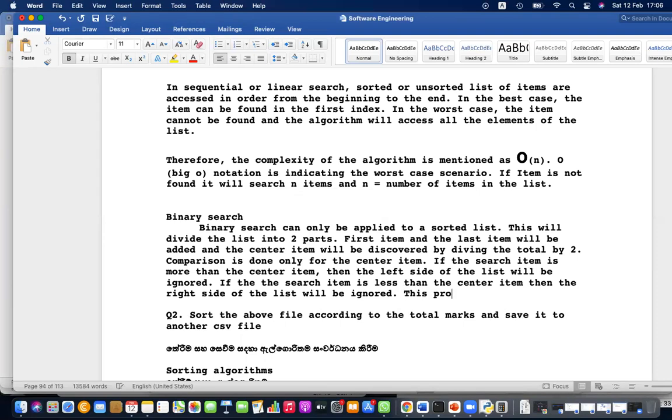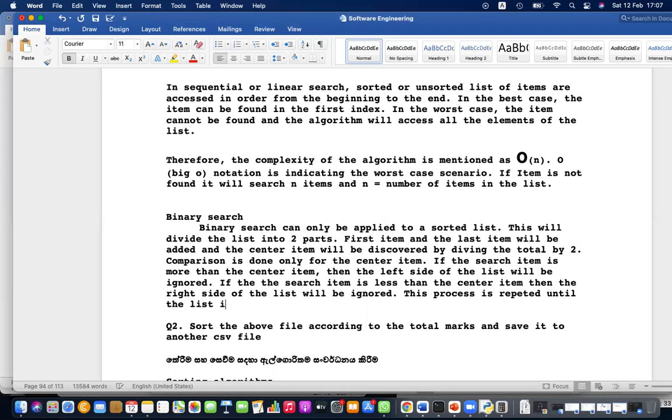This process is repeated until the list is traversed or list is over, or until the search item is discovered.